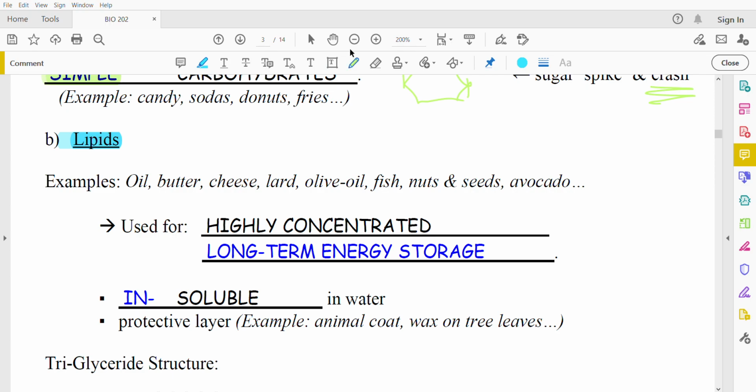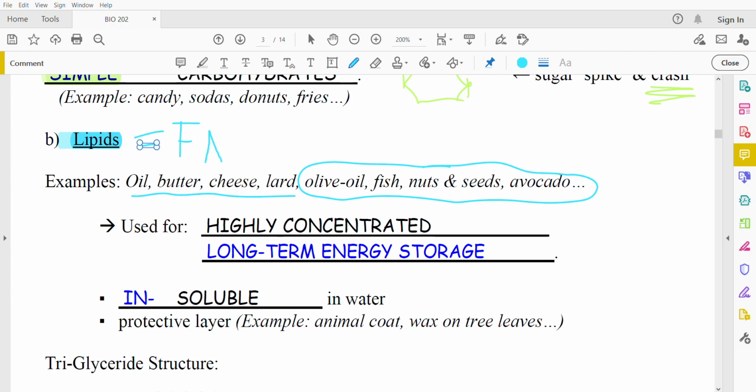So again, if we think of different kinds of lipids, it's easy to come up with examples of dietary lipids: oil, butter, cheese, lard, all that kind of good stuff. But there are also other kinds of lipids that are considered a little bit better for you: olive oil, fish, nuts, seeds, avocado. That sounds to me at least very much like a Mediterranean diet. So all those are good sources of fats. If you want to make your life simple, you can consider lipids simply as examples of fats.